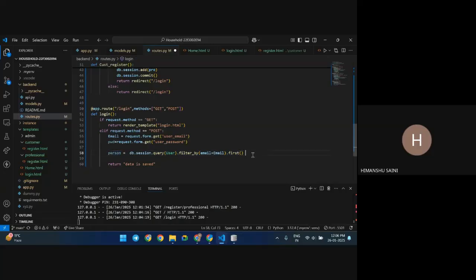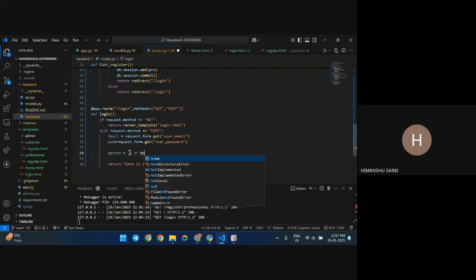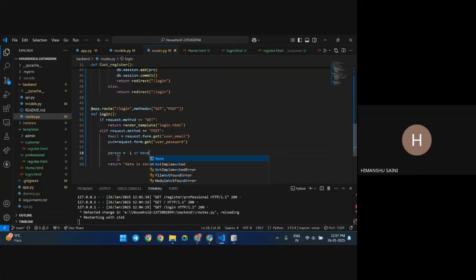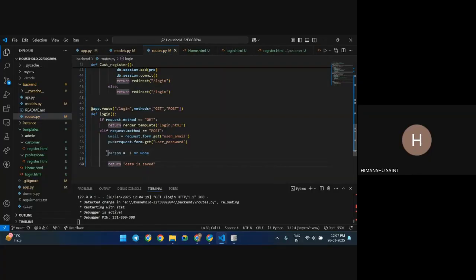Or we can do it another way. It's just a Python thing. If you do one or none, and print person, it will give you one, because or means it will take either one of the two, so it won't take none.